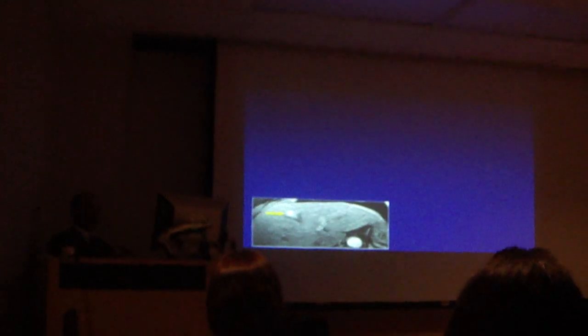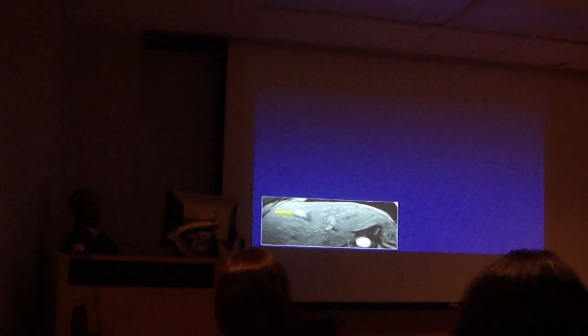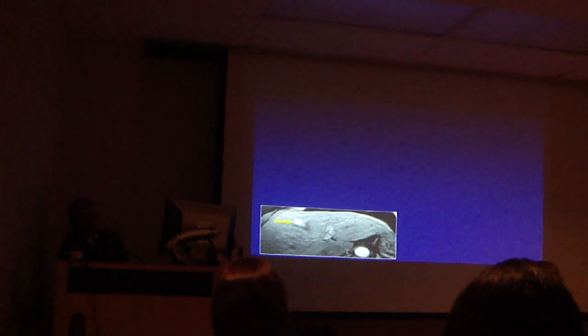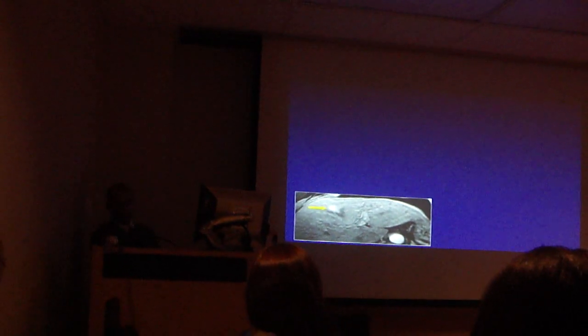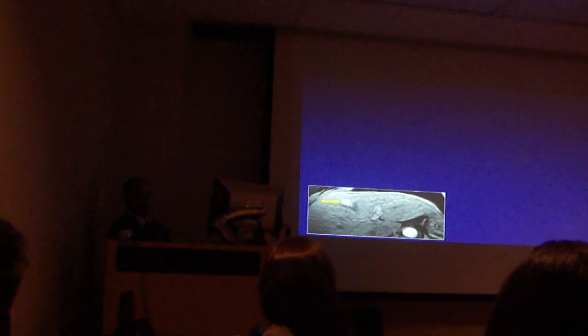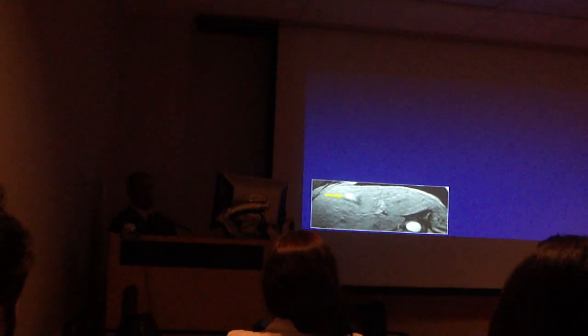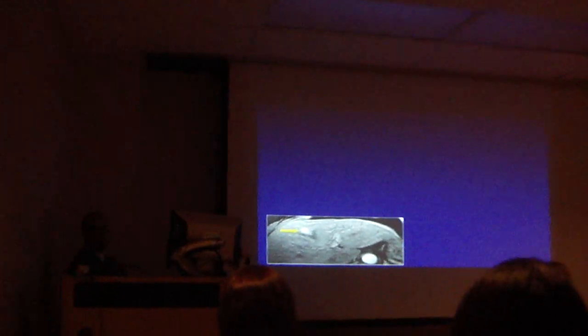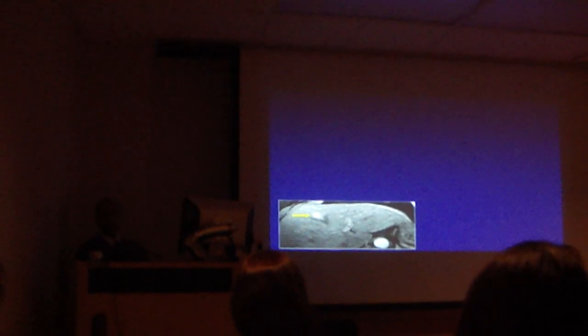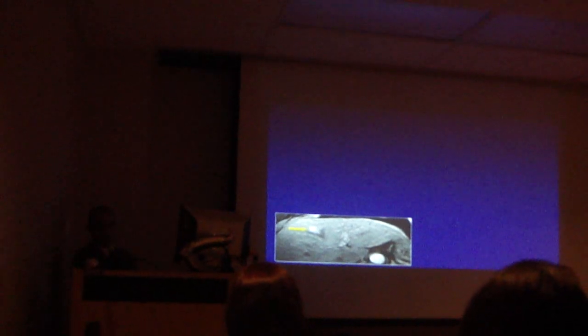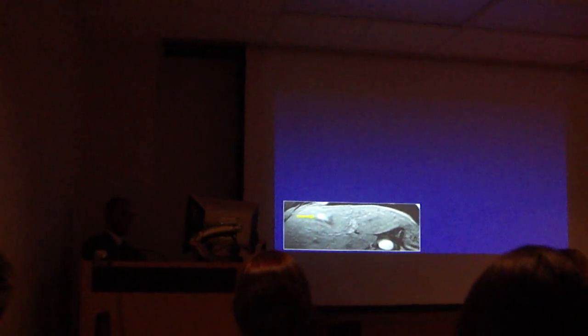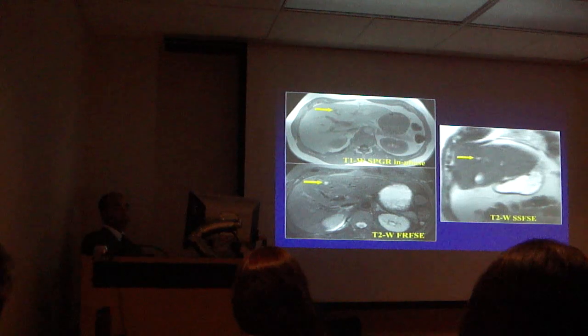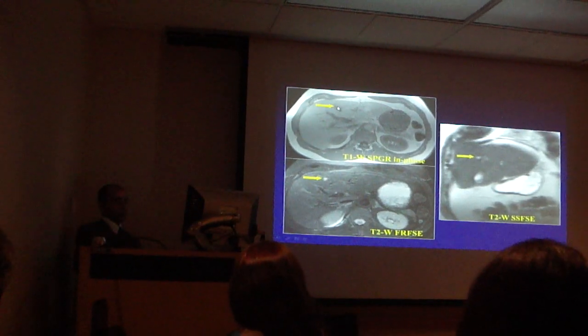Let's go to our next lesion. Do we think this is bad or good? Bad. Okay. You think you cannot draw it out? Okay. So what is the next feature you're going to look for? Washout. Exactly. Excellent. So here on T1 weighted images, you can see the lesion.